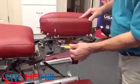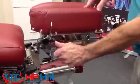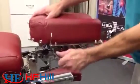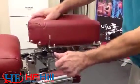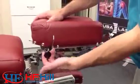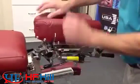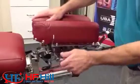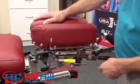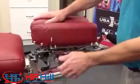Alright, so this yellow knob right here is your drop cocking knob. As we push down on the knob, the drop comes up. So this motion here is a forward motion drop. As we take this black handle and pull it out, when the drop is in the down position, it's now a toggle drop. Again, with the drop in the down position, push the knob in, and we go back to a forward motion drop.